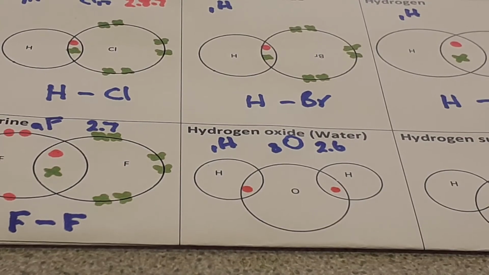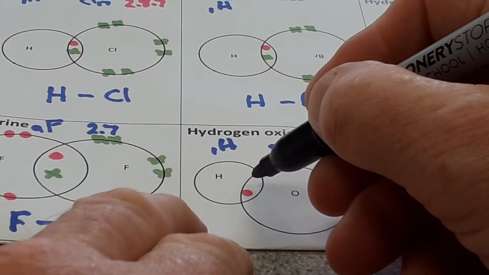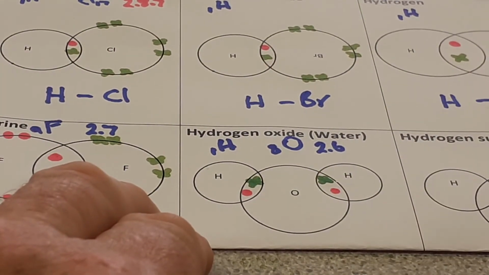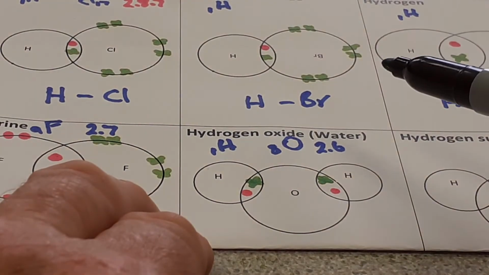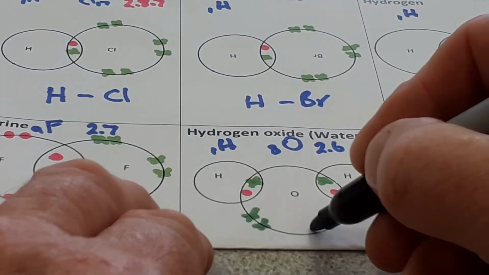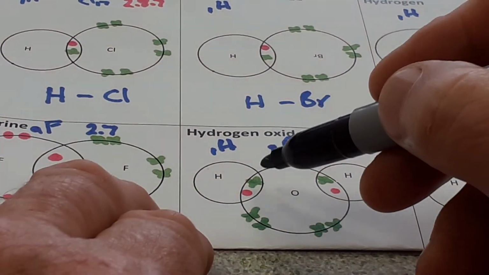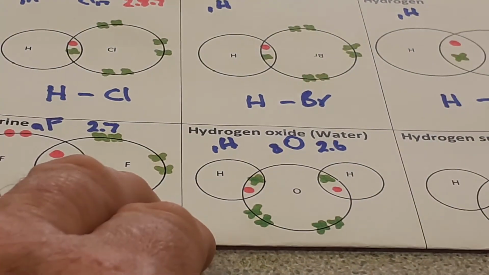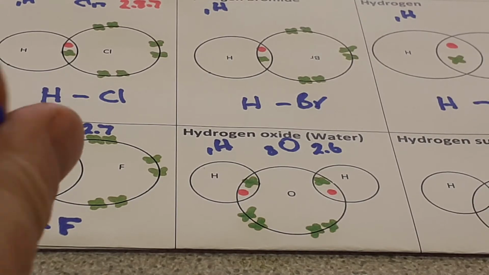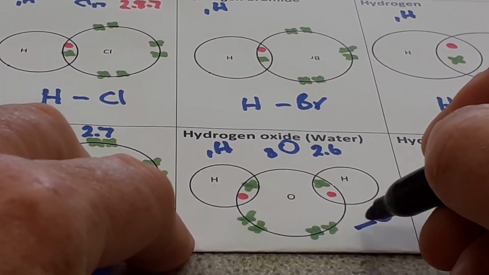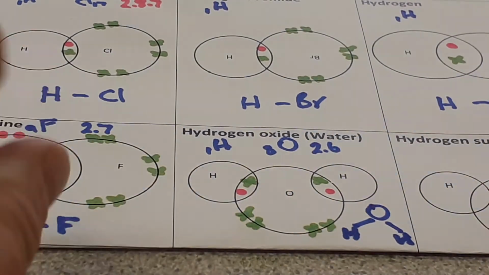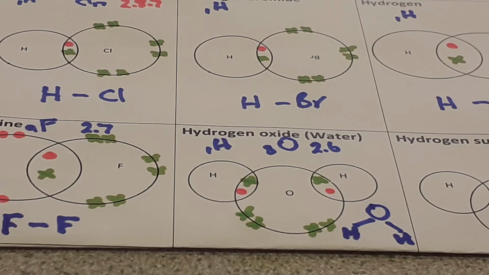If we put our oxygens here, and it's a total of 6 electrons, so we've got 4 more to put in. So if we look at this, we've got 2, 4, 6, 8. So everything again is happy, and we represent this like this: O bond H, O bond H, because there's a bond between the oxygen and each of the hydrogens.